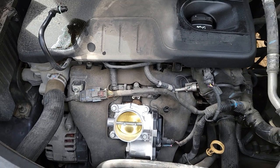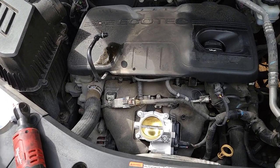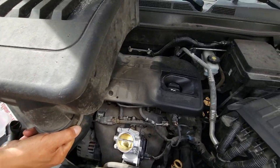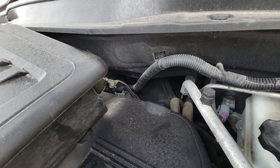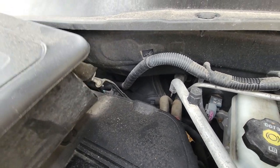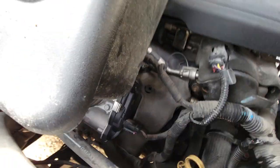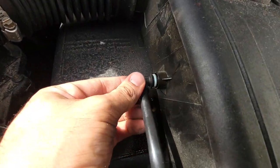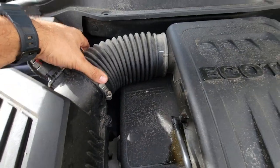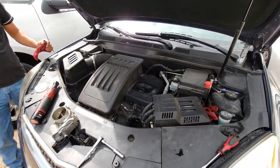Now let's put the cover back on, or the intake. You see those two things back here — that's where the piece has to sit, so line that up right here just like that. Make sure that it sits down on the throttle body nicely. Now that's in, plug in the hose, tighten these up, and then finally we'll reconnect our battery and we'll be good to go.